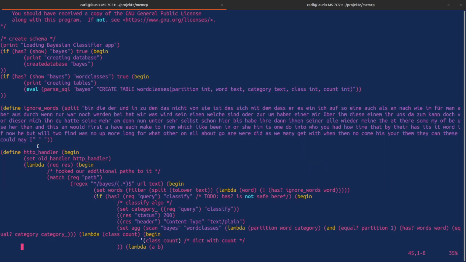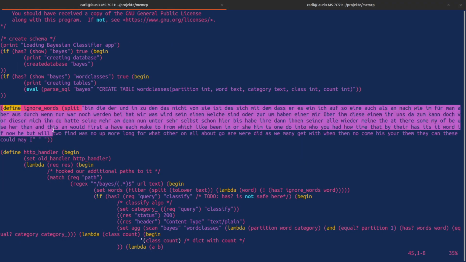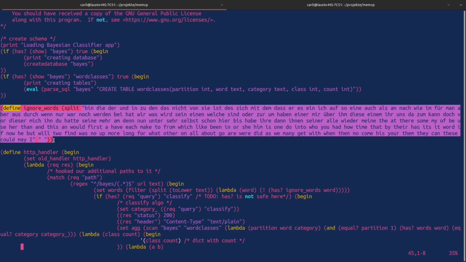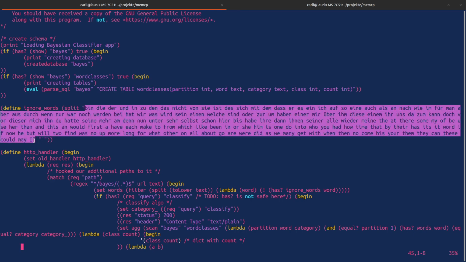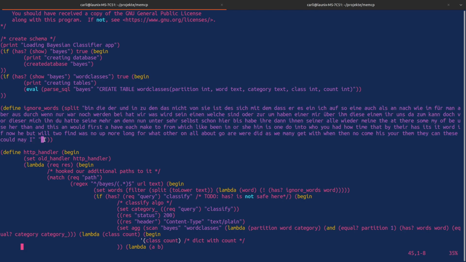Then we have a constant definition. We define ignore words. And these are the most common German and English words. And we wrote them as a space-separated file, and we split them by space, so we get an array.